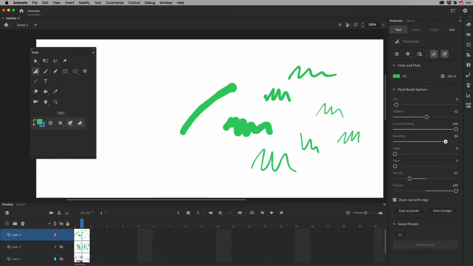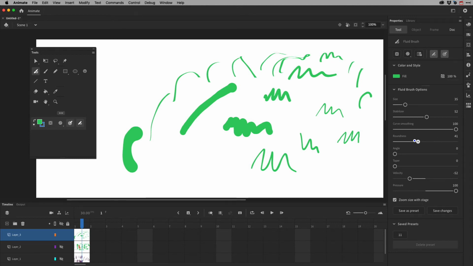So that's that. Now roundness, if I bring down the roundness, you can see that it makes it look like the brush, like I even have some tilt control in the brush. It makes it look like it's got a chisel tip, right? So this is kind of adding a roundness to the brush. This is sort of a straight flat brush. And then as I add more roundness, it makes the brush a little bit more rounded. I'm going to bring up the size a little bit so you can see that, right? If I bring down the roundness of that brush, then it's more like a chisel tip, like I'm working with a felt tip pen rather than a brush itself, right? So that's roundness. I tend to not have these things all the way up all the time, but it really depends on what I'm drawing at the time.